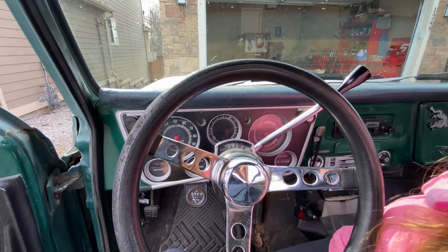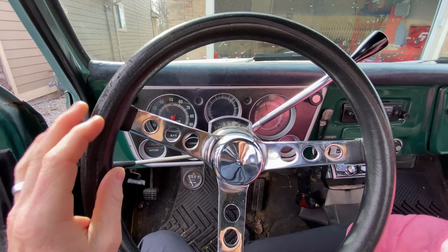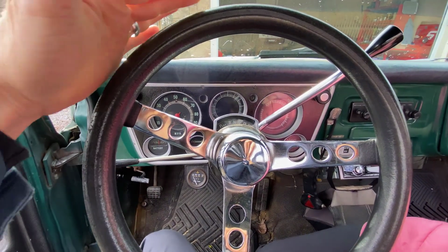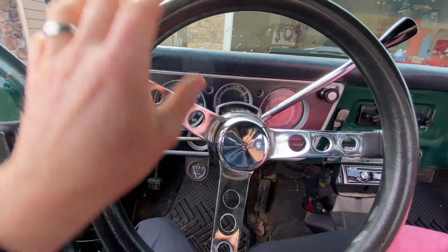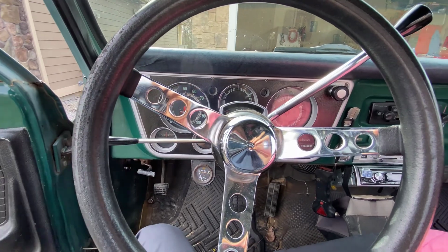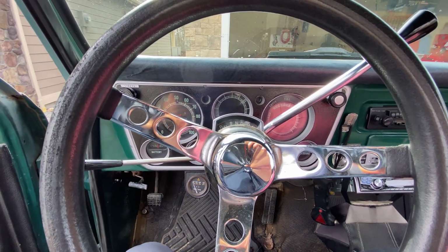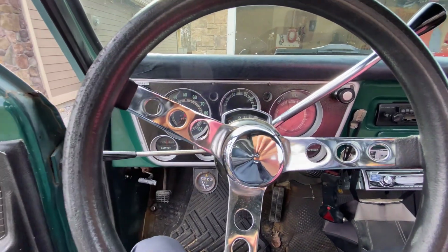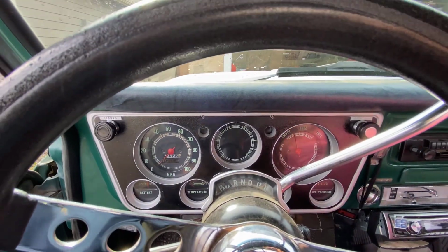Obviously I've upgraded the steering wheel. This at some point will be replaced with something similar. I'm going to do 1 inch bigger, and then the same pattern with wood and a Chevy symbol. So that's kind of the dream steering wheel for this truck. I like this pattern. I think it goes well with the gauges, and then the rims are the same kind of drilled look. So I like that overall theme, and I like how it all ties into these gauges.